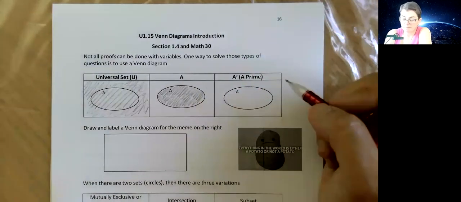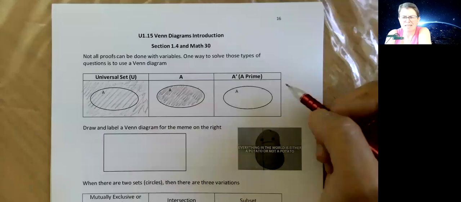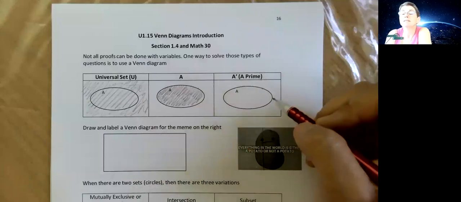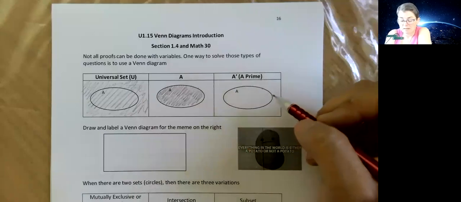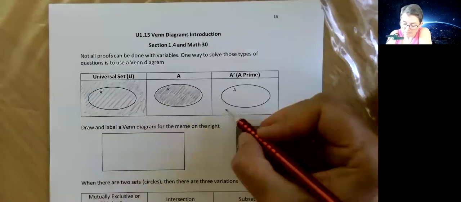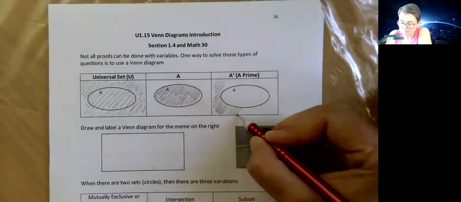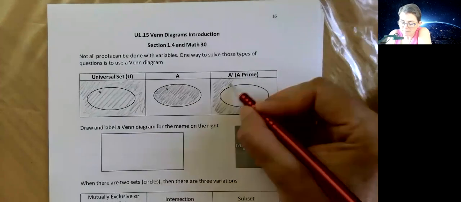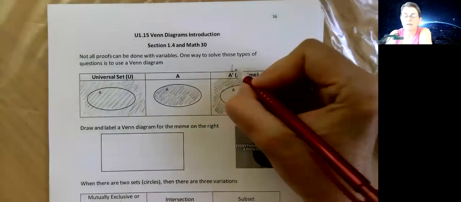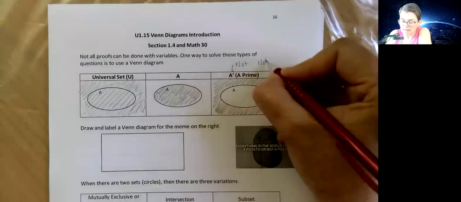Now, A prime, right? Not A apostrophe, certainly not A comma. I've had somebody tell me that, and I'm like, no, commas are down at the bottom. This is apostrophe. But in math, we don't say apostrophe. For some reason, they decided it's called prime. So what's the only thing we didn't color yet? We colored inside the circle. Well, A prime is outside the circle, or oval. So that little prime mark there means not. So basically this is not A.